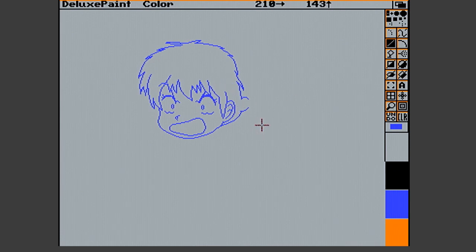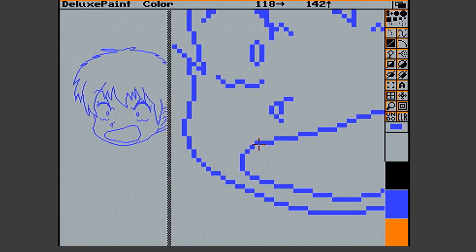So, it's looking good actually. It's not too bad. I'm just going to shorten the mouth a bit on this side because it's just a little bit too long.